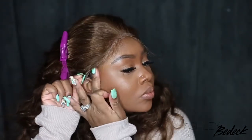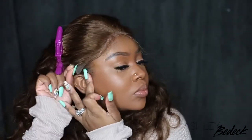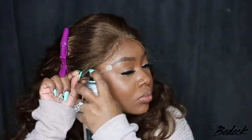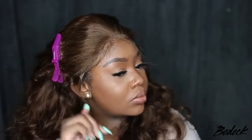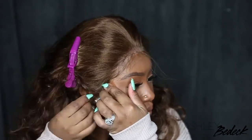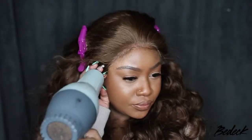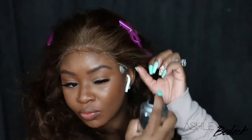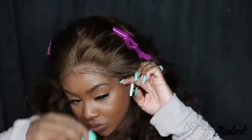I applied the lace on top, and now I'm going in for a double application on my sideburns. I just applied a little bit of Got2b Glued gel, and see how it's just everywhere. I've got to get better at that. So I applied the Got2b Glued gel to my sideburns. I kind of laid them down just a little bit, and then I applied a little bit more of that Bed Head on top, applied the excess lace over that, and just blow dried it on a cool setting to help it bond a little bit or a lot bit better.